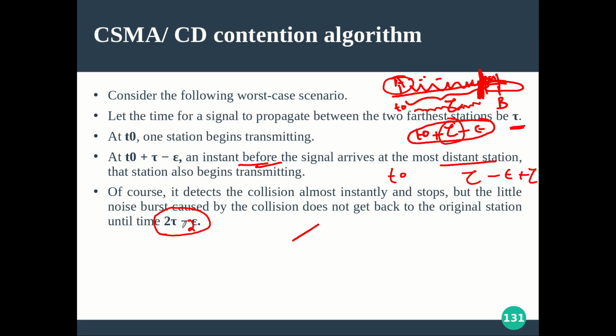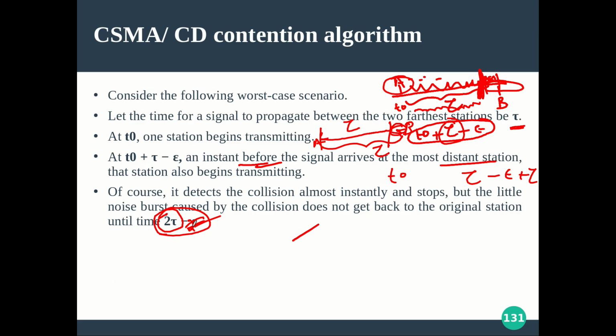Yeah, but this is something you can ignore. You can round this value to some 2 tau. So the situation is like, when you start sending at this point, A, and this is B, collision happens at some farthest point, and the distance between these two is tau. So the collision signal takes another tau to come back, rounded. Some sigma variation will be there that we are going to ignore.